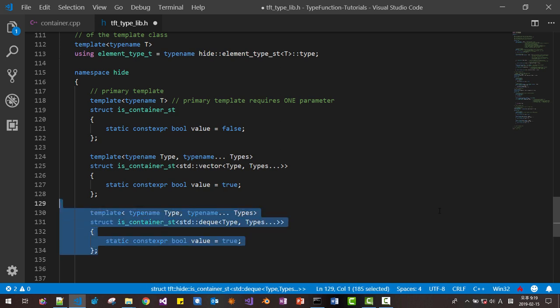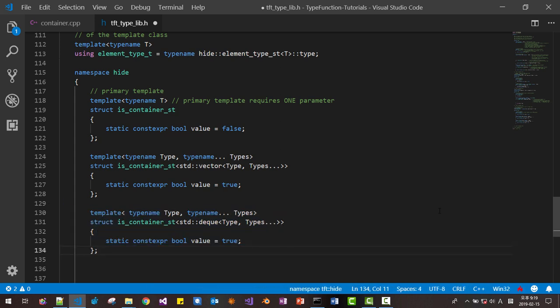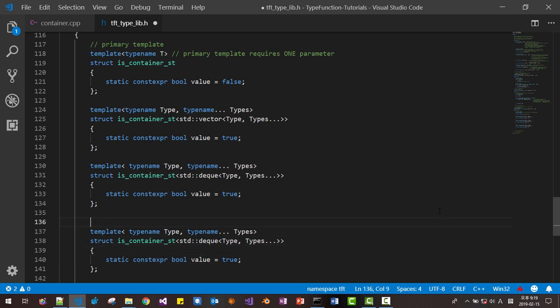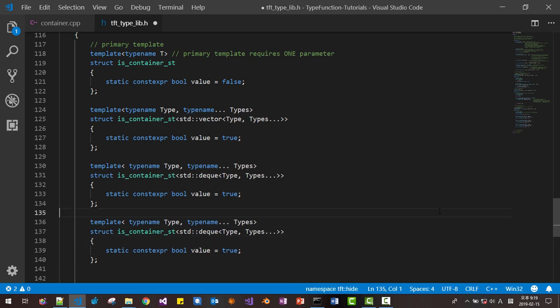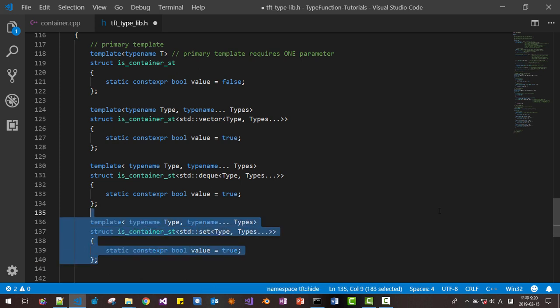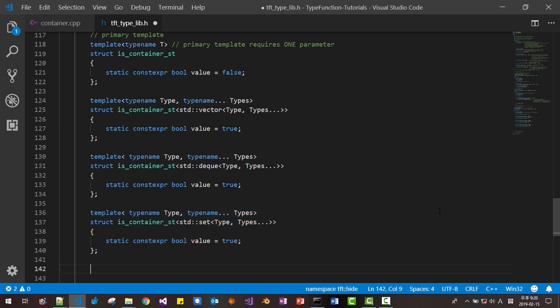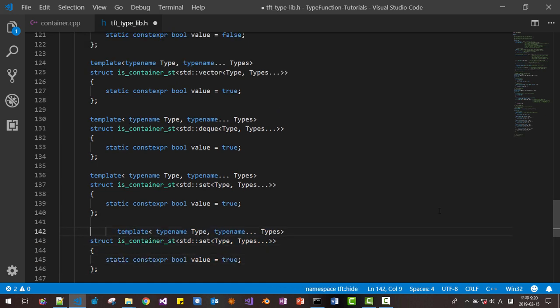Then once again, copy, paste, set, and map. In case of map, we need two type parameters: key type, typename, value type, like this.